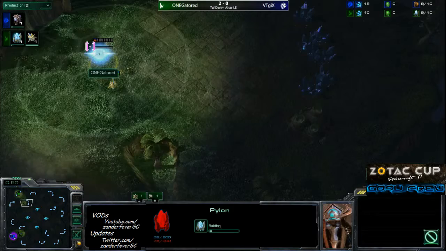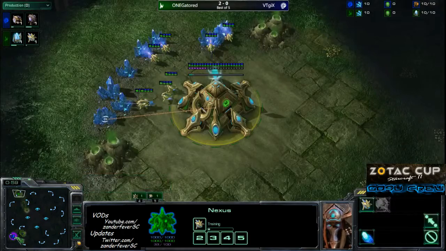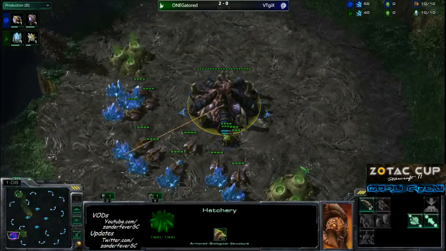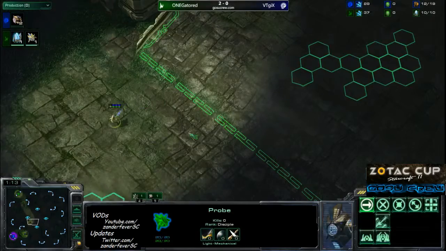But right now, we're seeing vTgiX forward pylon. We may be seeing either a Forge or a Nexus first. Those are definitely quite possible. Right now, vTgiX still has opportunity to go for a hatchery first, but with this probe running in, its odds are it will go ahead and be a spawning pool first.